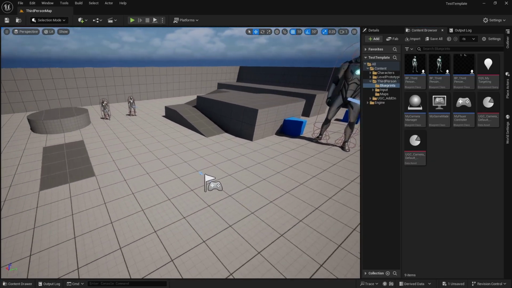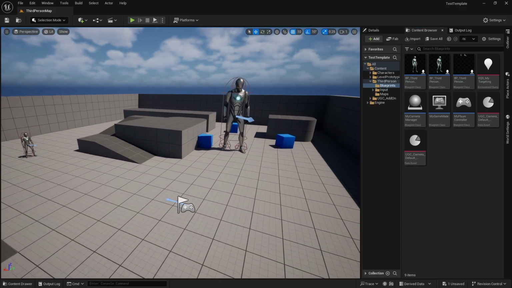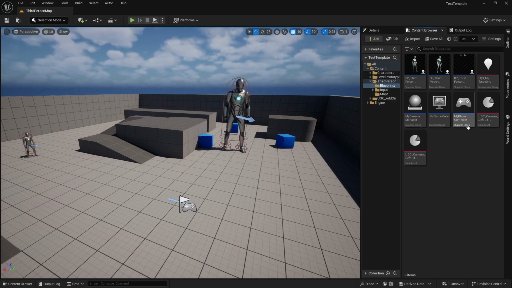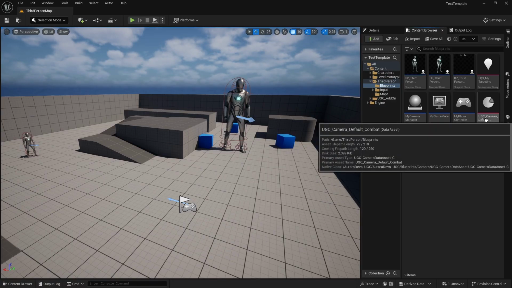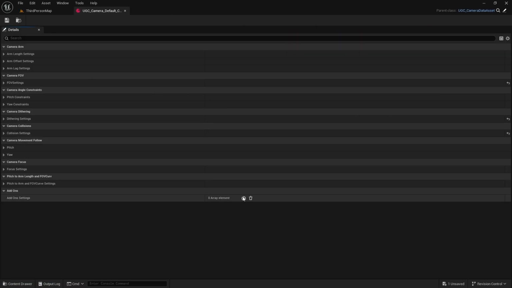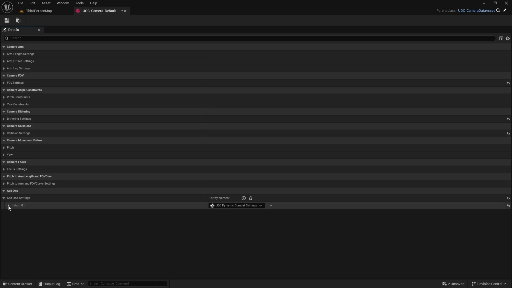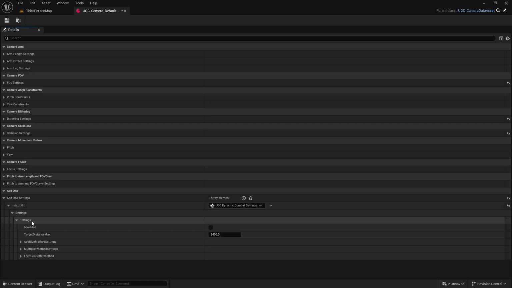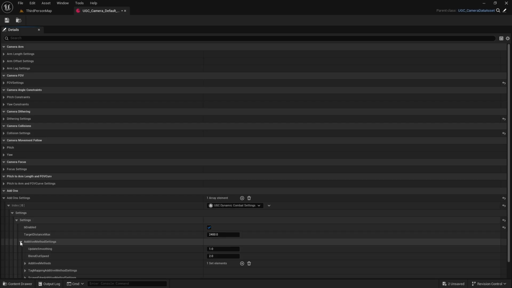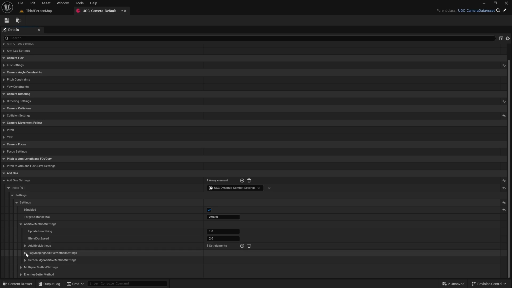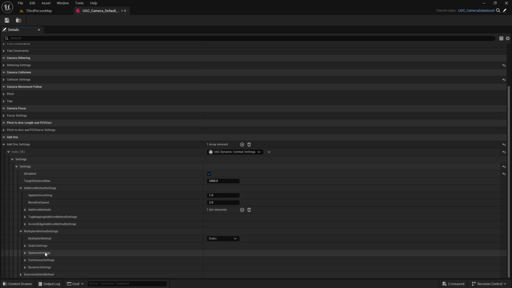The first thing we'll do is set up DCC with Pulse Player Targeting. We've created here a camera data asset which will replace our default one. The goal is for the camera to dynamically react and zoom out when we have targets near us. If you'd like to know what these settings mean, make sure you check out our DCC features tutorial.